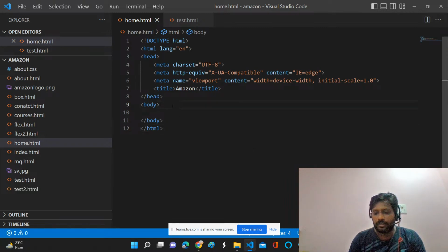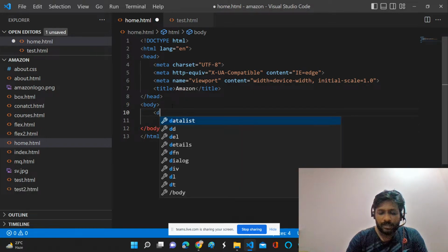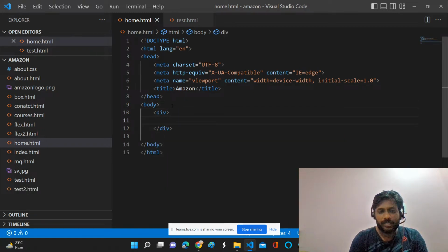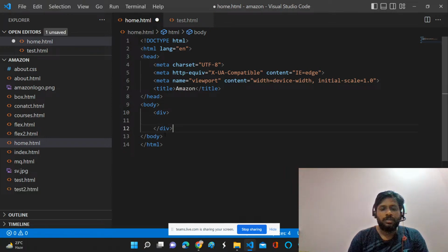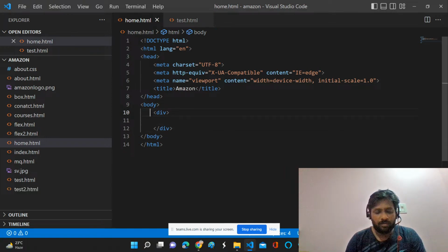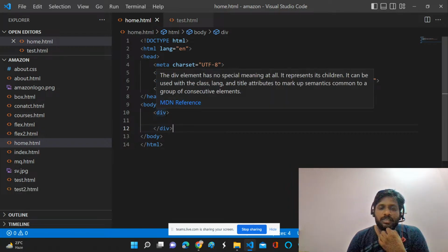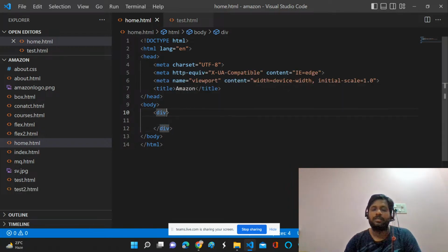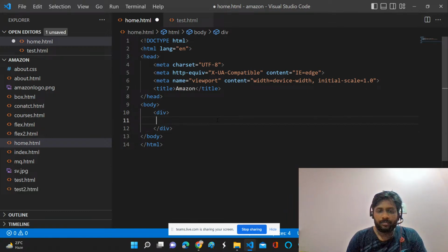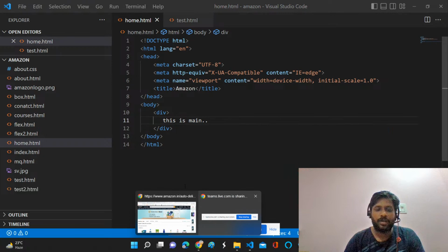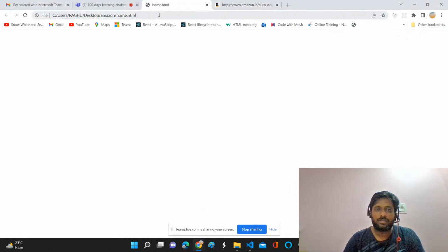So let's see. Here in the body, I'm adding an extra div to make it simple. Most people will design without this div, but I'm not that good, so I'm taking the help of one extra div to control the whole layout. I'm considering this the main container for us, which means it will occupy the whole web page. I just added some text here.